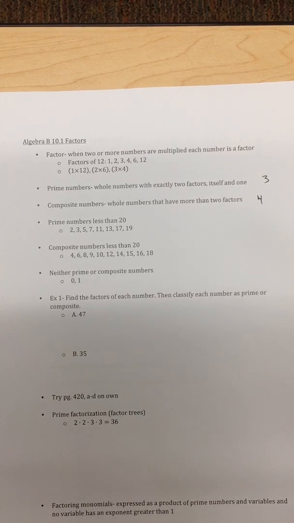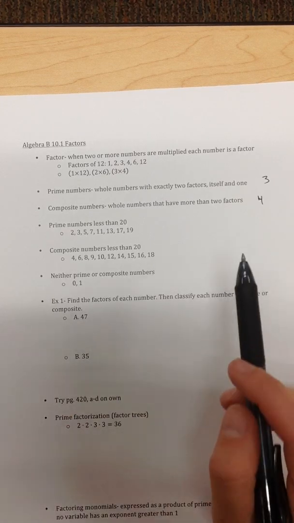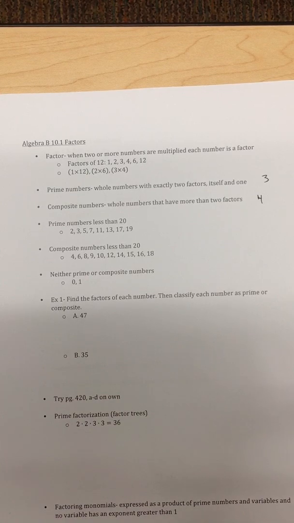Another thing worth mentioning here is in our prime number list, the only even prime number is 2, okay? Reason being, every other even number like 4, 6, and 8 can all be divided by 2, so that would be more than just 1 and itself as factors, but 2 only has 1 and 2 as factors, so 2 is the only even prime number.